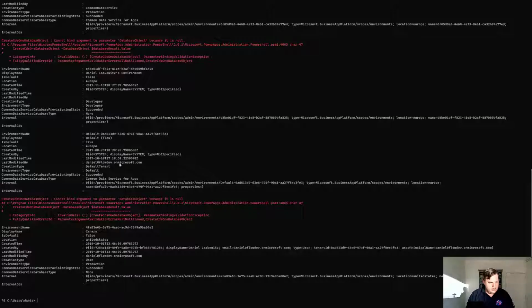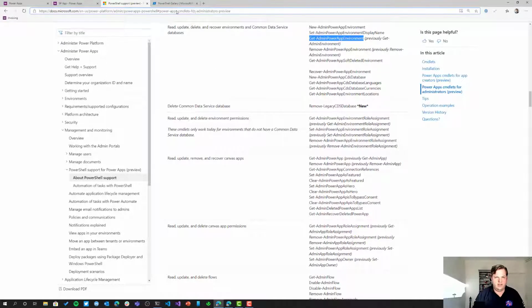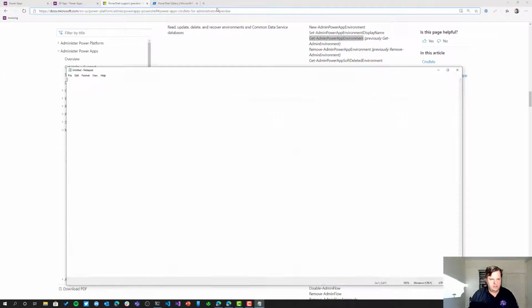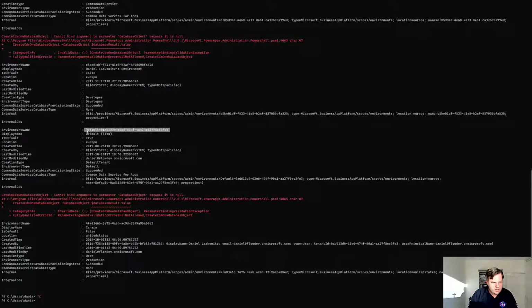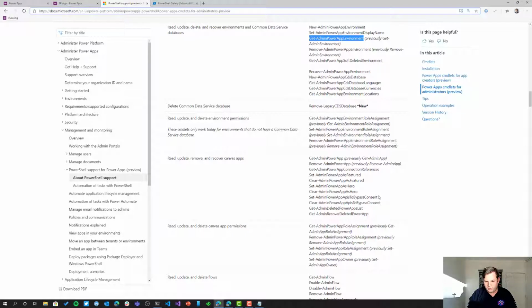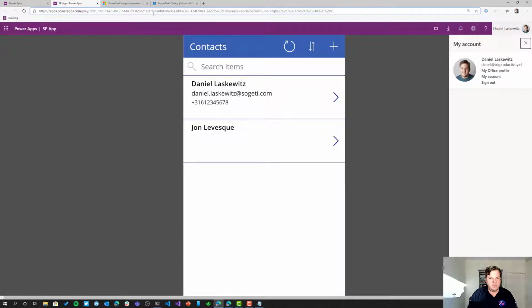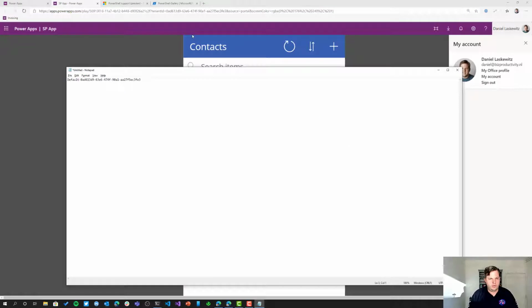So let's go back to the Windows terminal, and select the environment name I want to use a little bit later. And let me just open a notepad really quick. Oh, wrong one. Let's copy and paste this again. I hope this works. Yes, correct. So now I can go to the other one. I first need to get the ID of my app, and I can actually just grab that from here, probably. This is the app ID. So let's copy and paste that as well.